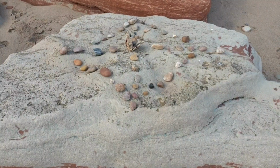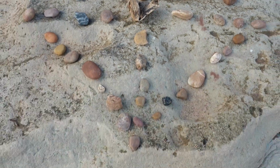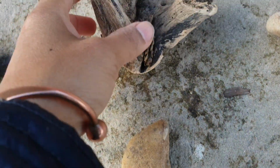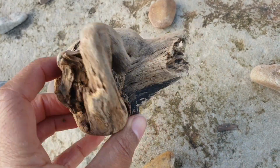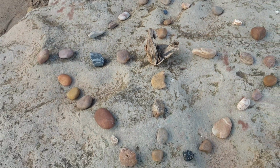This is my diamond code grid that I've made on the beach. It's in the shape of a diamond, and that's a bit of wood there, driftwood. Looks very ancient, and it is actually the new moon in Aries, so it has got a bit of a ram's head look. So that's my diamond code grid up on the beach. So I'm now going to do some light language because the sun rays are really high, so it'll be a great transmission.